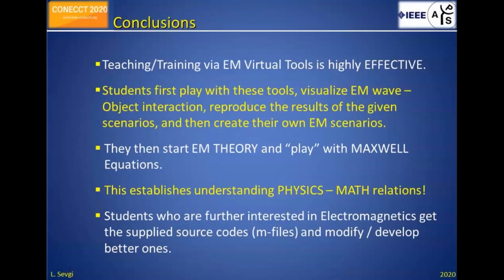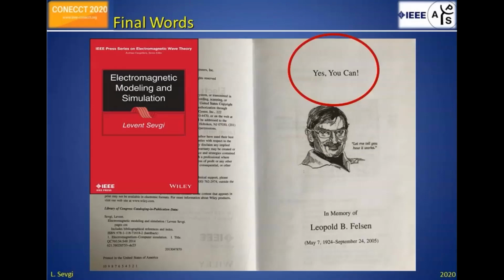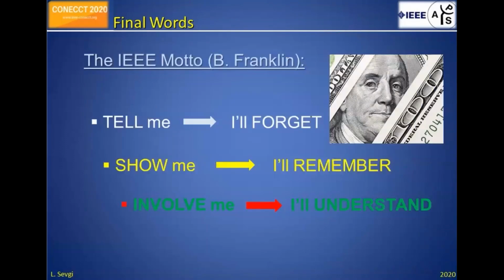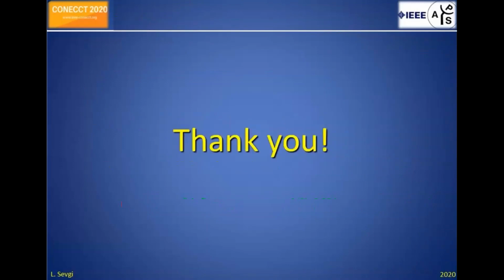Students first play with these tools, visualize electromagnetic wave-object interaction, reproduce the results of the given scenarios, and then create their own scenarios. They then start electromagnetic theory and play with Maxwell equations. So this will establish understanding of physics-math relations. This is the motto I use in my second book, Yes You Can. This is the IEEE motto: Tell me, I'll forget. Show me, I'll remember. Involve me, I'll understand. And this is the end of my presentation.